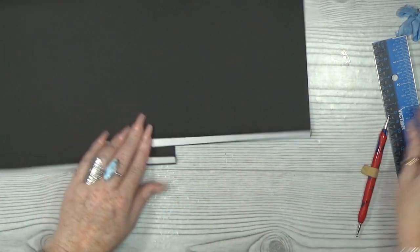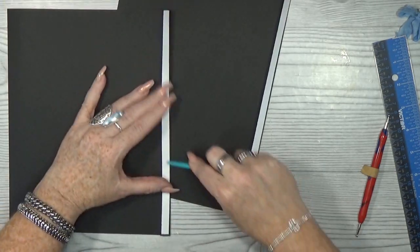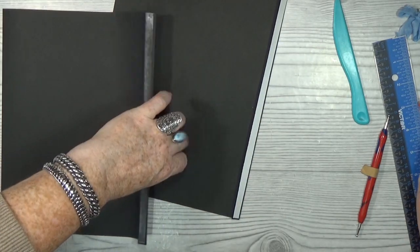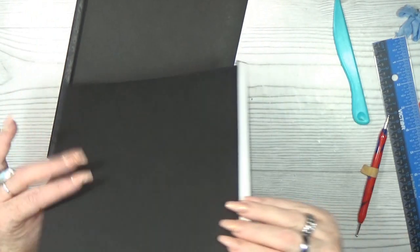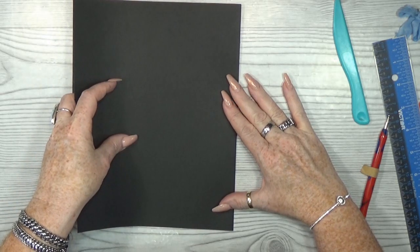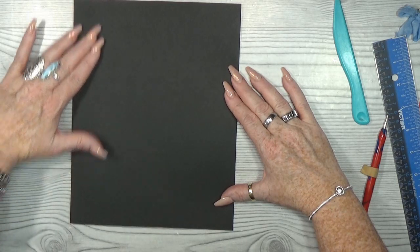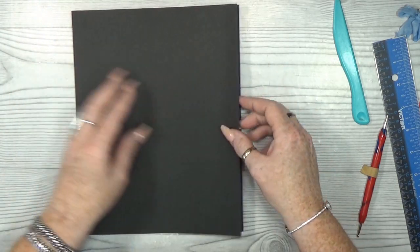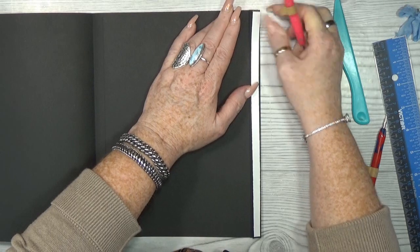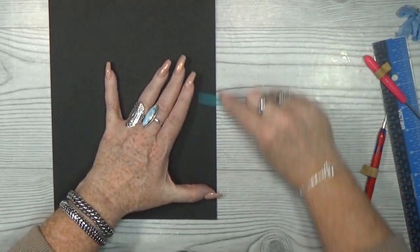Here we go. Now, how I like to do this is I'm going to peel off one piece first. I'm going to flip this. So this hinge is going to be attached on this side, of course, but I have not peeled that off yet. I can use it nicely to make this nice and even. And now this is glued down. I'm just going to open this up and peel off this piece, and then it's done. Easy peasy.